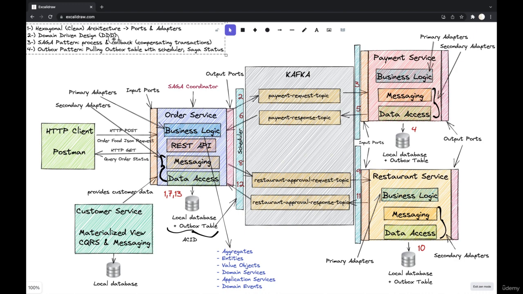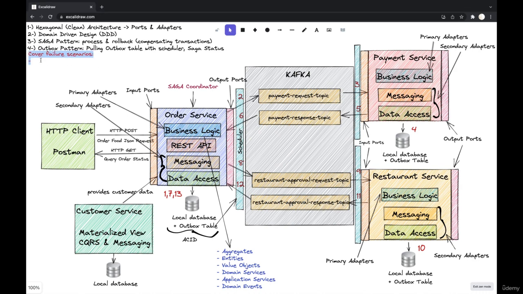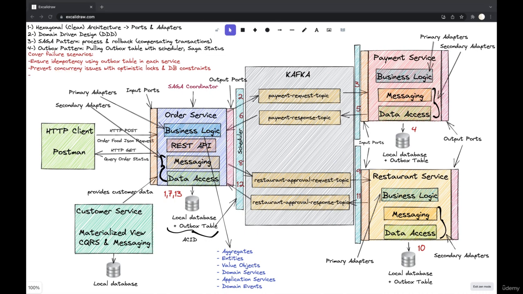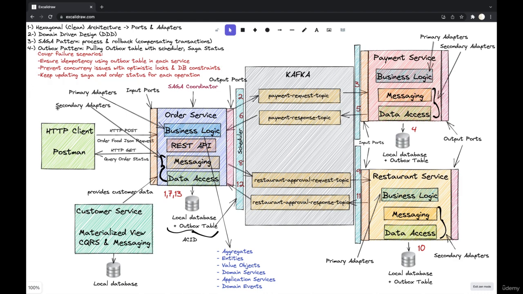We will see the details in the implementation section. The Outbox pattern will help to cover failure scenarios, such as ensuring idempotency using the Outbox table in each service, preventing concurrency issues with optimistic locks and database constraints, and updating Saga and order status for each operation.